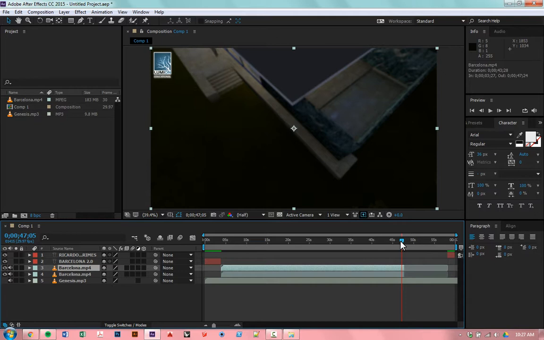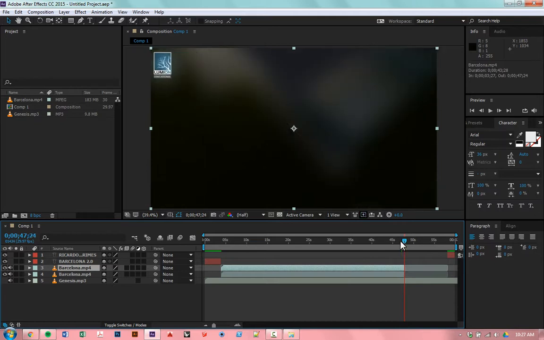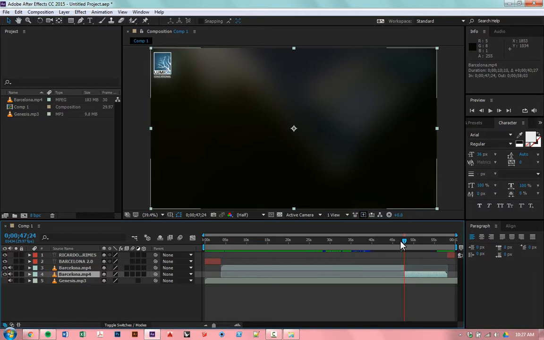So now I can scrub to that point where I just cut it, and drag this all the way to the end. And I can also cut this all the way to where it left off. So essentially I'm playing the same clip, but I'm just splitting it on the timeline.